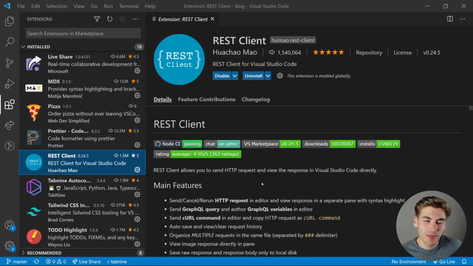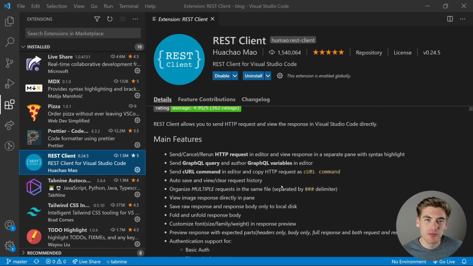This REST Client here, this is a really useful extension if you're doing any API work. If you've ever used something like Postman before, this is like Postman, but actually built into VS Code, and it allows you to make these different requests to your API that you're building. And you can actually save these different requests inside of a file. You can see all the results from it. It's super useful if you have to do any type of manual API testing.